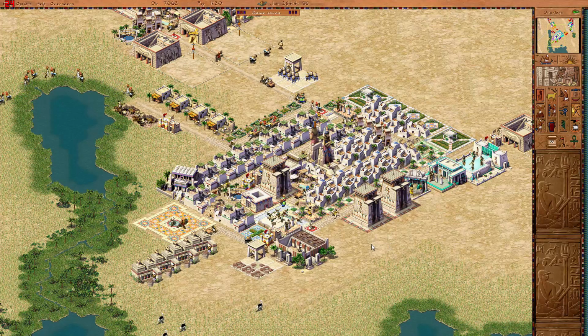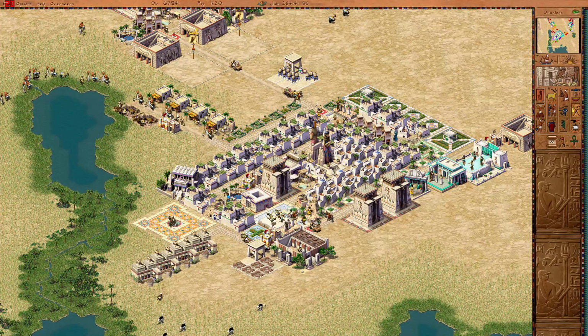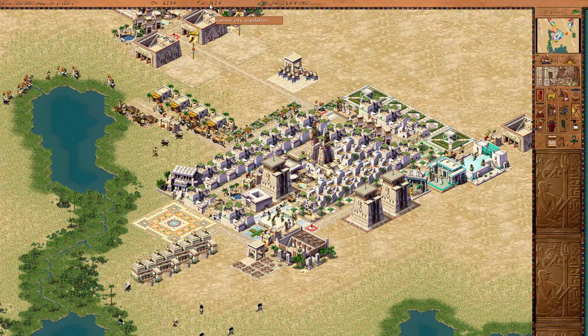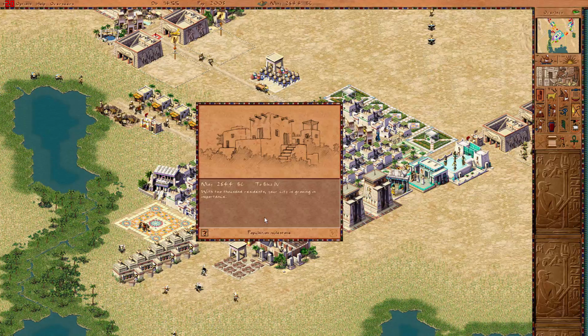And there we go. Look at that. Absolutely beautiful. Leveling up to pretty much the highest amount that I'm going to care about for this area. All I need now is a little bit of extra population to move in, and we've won the mission. And here we are, 2,000 residents. Our city is growing in importance.